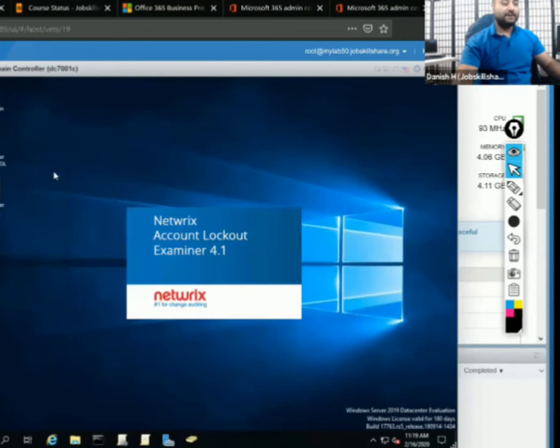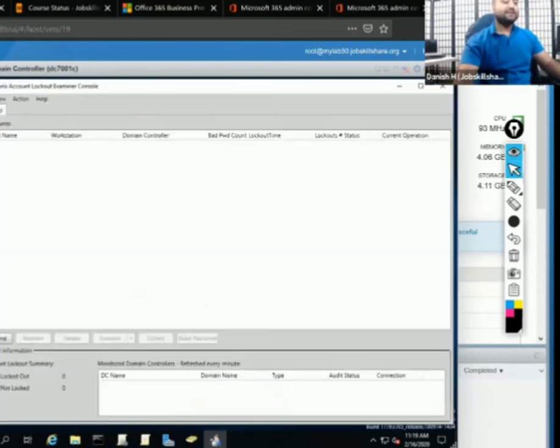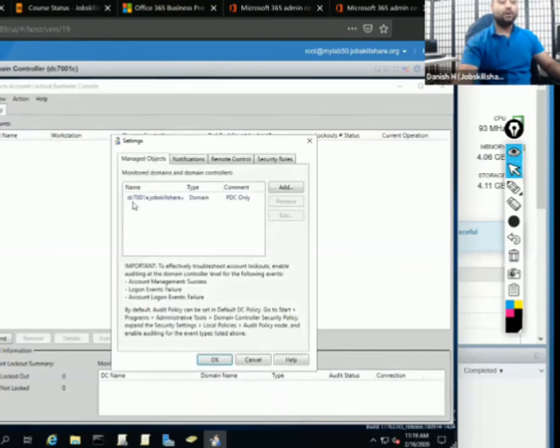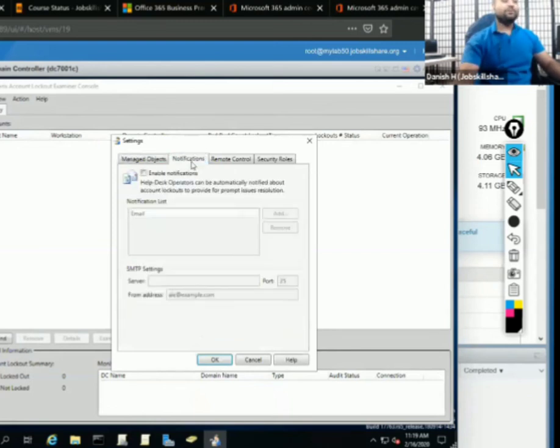So if I click on it, then that's how it's going to open up. And now there is some setup requirement for this to start working, and it will automatically pick your domain controller in your system. So it asks you, is that your primary domain controller? You're going to say yes, right? We already know that. Now you can even make this a little cooler. And the way I designed this for my clients and whoever I worked with, I made it so that their help desk gets an email now.